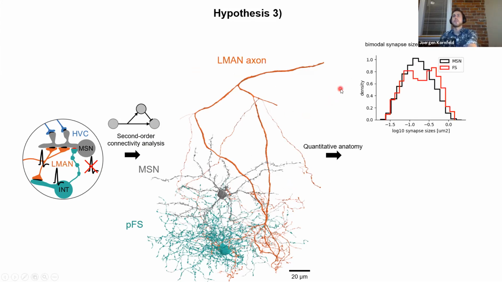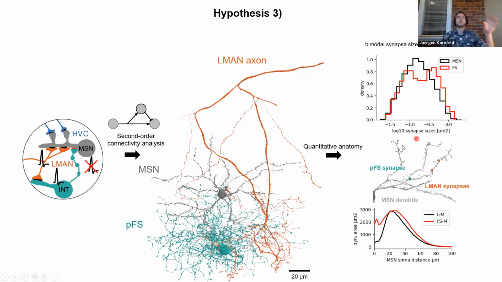One of the first findings was, you may be aware of a recent study from Princeton, where they basically showed bimodal synapse size distributions for intracortical neurons. And it turns out that there are also bimodal synapse size distributions in the basal ganglia, but only for some connection types. This is very important because it means that maybe something is special about these connections, and we're still working on understanding what this could be.